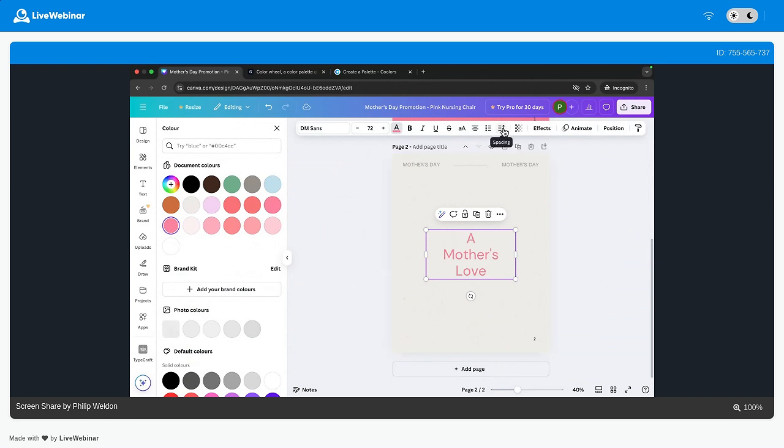You can then manage your spacing in between individual letters and then lines themselves. What does this mean? It means that you can reduce the amount of space between letters. Again, that's at your discretion. It depends on what you're trying to say. And then you can choose how much space there is between lines as well.